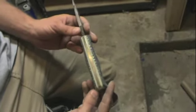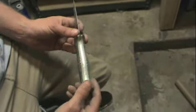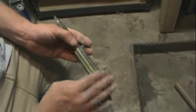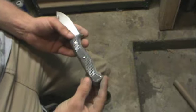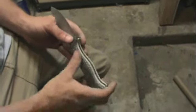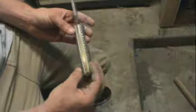Alright, so now the handle is down to its basic shape and pattern. So what I'm going to do now, because I didn't take a whole lot off of the handle, there's still a lot to take off, but I'm going to move down to a smaller grit belt to finish this out. That way I can start working the scratches out of it as I go down through the belt sizes.